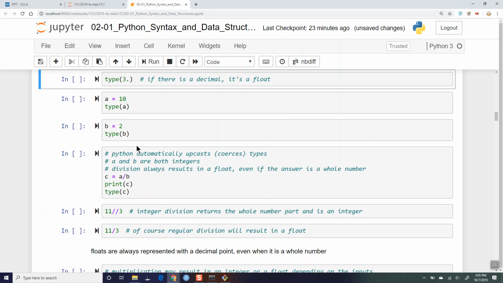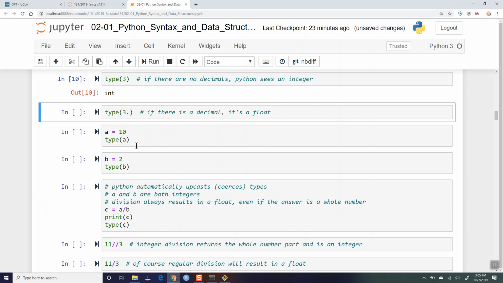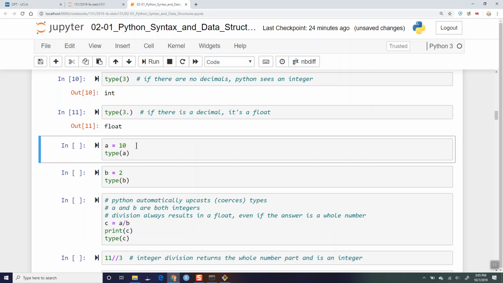If you type in the number 3, it's going to be an int. All right, and you can ask what type a particular value is by using the function type. So you type in type. In here I've got a 3, and that's an int. If there's a decimal point, it's going to be a float. Okay, so 3 with a dot is going to get classified as a float.